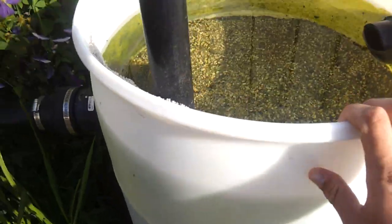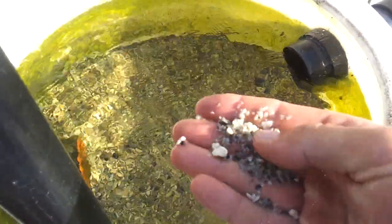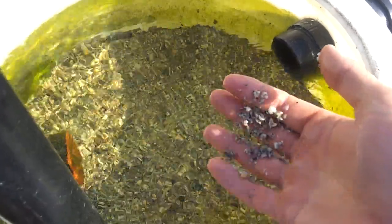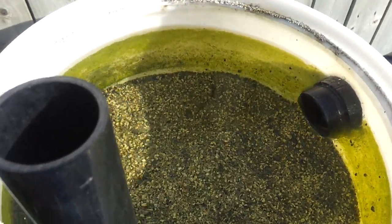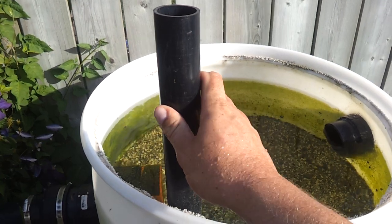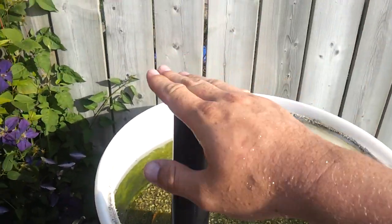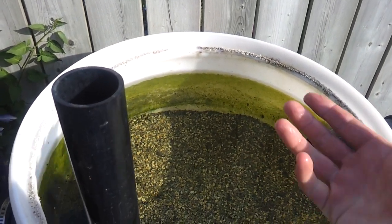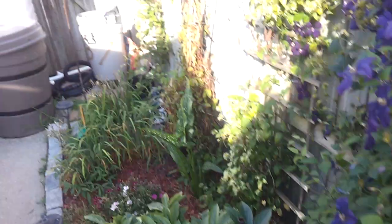At the top filtration part is bird chicken grit and some oyster shells — oyster shells help buffer the water. There is also an air manifold that goes all the way down to the very bottom and branches off in a bunch of ways. I take a shop vac and blow air up through it — the water and all the muck that forms gets trapped and blown out. The inlet gets closed off and the water gets pushed out this drainage outlet and off into the gardens.